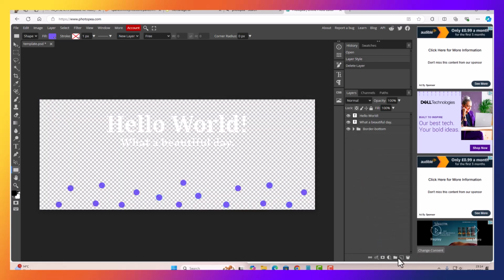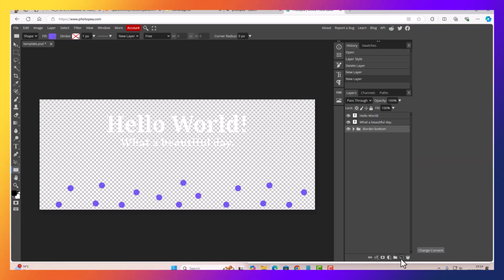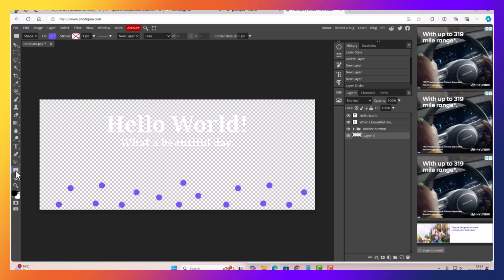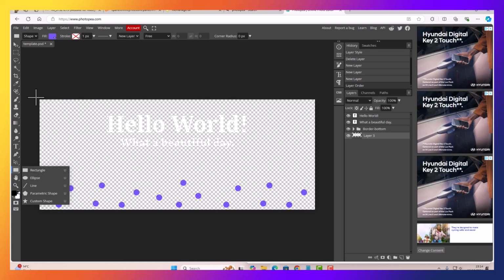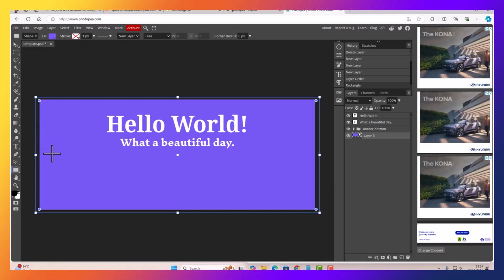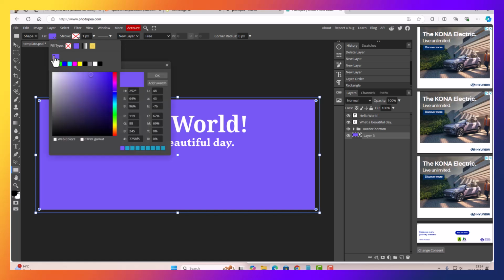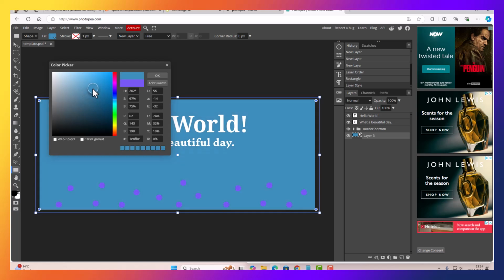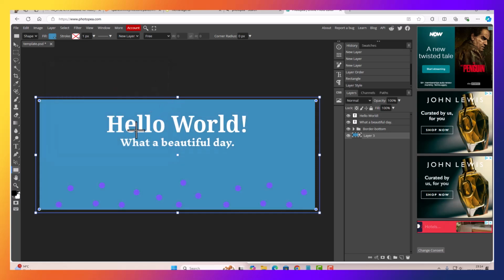We can create a new layer. Let's select here, and then let's create a new layer. I'm going to click and drag the new layer below it, so it's at the bottom. With the rectangle tool selected, I can click and drag a rectangle. It doesn't really matter if it goes outside the section here. And you can go to the fill, select the color and the shade of your choice, and then click OK.